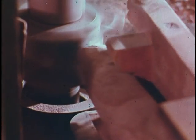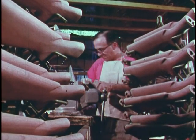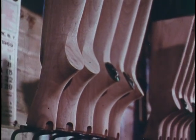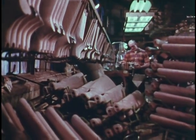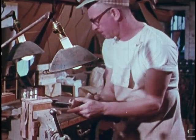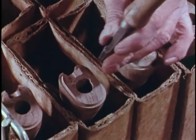But when it comes to the end result, fine finishing, for instance, nothing can replace the most sensitive computer of all, the craftsman, with his precise touch, keen eye, and years of experience. Here's where we begin making them one at a time. The work that leaves our wood shop rivals the finest of the old cabinet maker's art, and each man proudly stamps his product with his own individual mark.